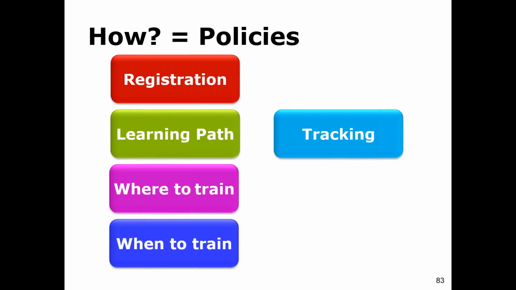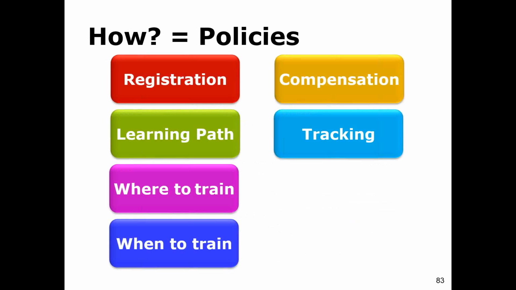So when to train, then we need to talk about, you need to have a policy on tracking. When are we going to review results? If you have meetings in your organization that are once a month or once a week, those are the times where we should be looking at training and how we are progressing. And remember, this is a marathon. This is not a sprint. We don't want to overwhelm people and give them a lot of training. Paulo says people are like sponges. Once they reach their saturation level, there is no more that they can absorb. So we want to go slow, we want to go over time, and we want to use training to develop a learning culture. So tracking is an important piece.